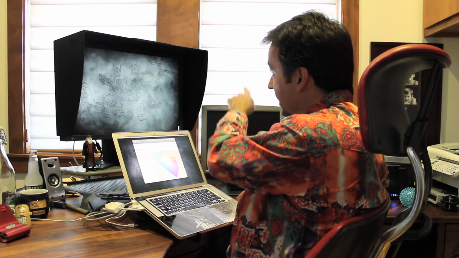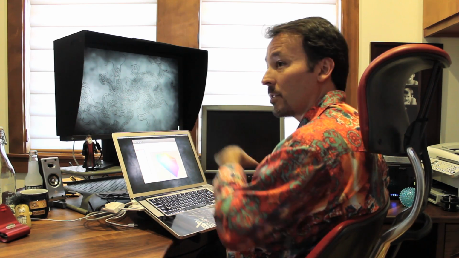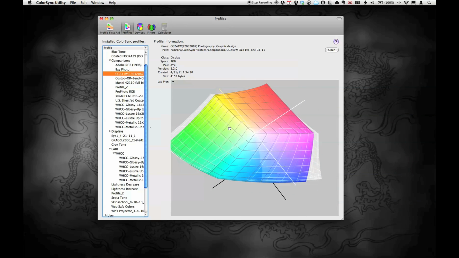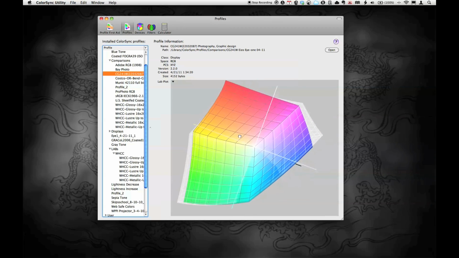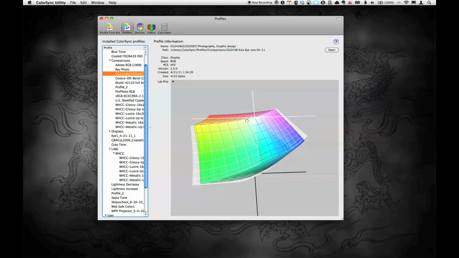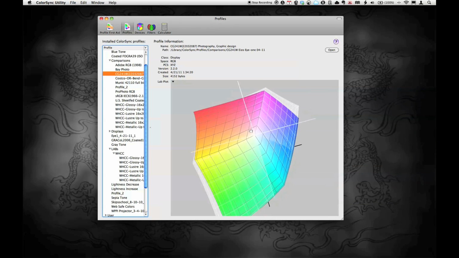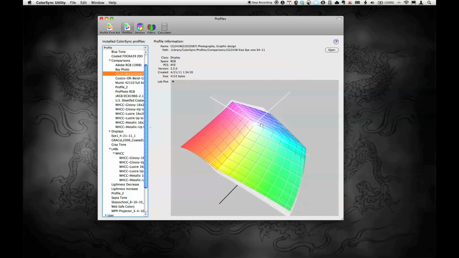Now if you have a really nice monitor like this one, this is an ISO, and I look at the profile for the ISO here, I'm going to turn that one on. You can see the color area is the ISO monitor profile, meaning I've profiled it. These are the colors that this monitor can display. It's really close to the Adobe RGB color space.